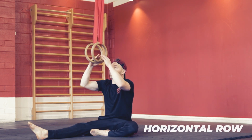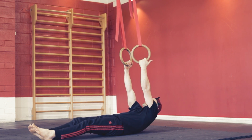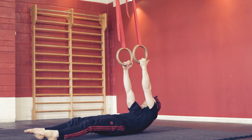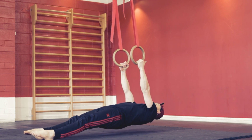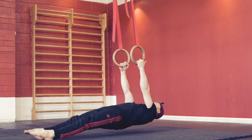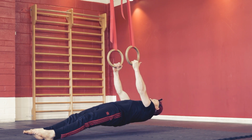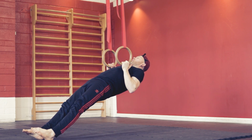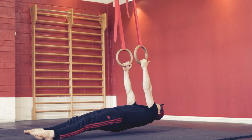So for the ring horizontal row, you're going to start by taking hold of the rings and then making your way down into a straight position. Just make sure that the arms are completely straight and you don't have your shoulders coming into contact with the floor. From here, you're going to start by elevating the hips, squeezing the backside, squeezing the legs and keeping the shoulders packed. As we initiate the pull, you're going to force the rings down the body, so pushing towards the hips and pulling up all at the same time. So essentially trying to get the ribs to come into contact with the wrists.